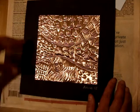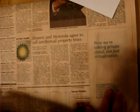So what I'm going to do first is I have newspaper down because I want something soft to work on. I don't want to just work on the hard table. I have an aluminum side and I have a copper side. Tooling foil comes in all kinds of different colors. You can get it in different colors from any art supply catalog or warehouse.